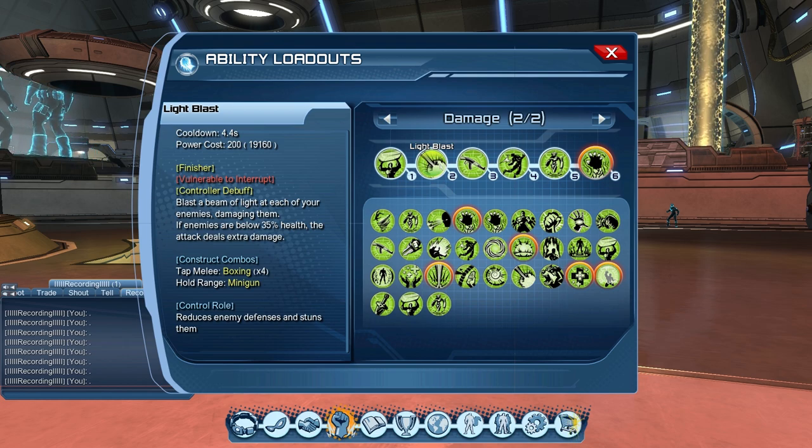And I'm gonna be putting everything in text on screen, the complete rotation, so you can follow, but I'll still say it. So what we're gonna do is after we pop Light Blast, let it tick for like 2 seconds and then hold your range attack button. This will take Light Blast into the minigun combo, as you can see right over here. So it goes into minigun. When you go into minigun, you tap melee, and that minigun will go into whip thrash.